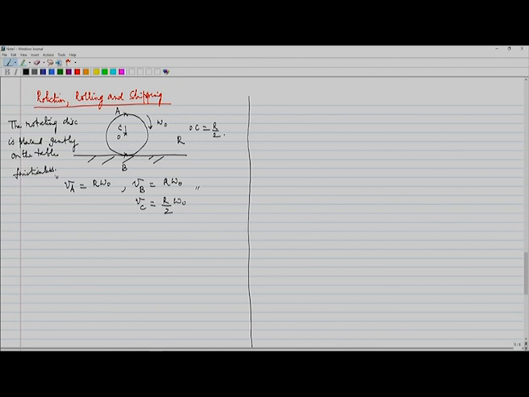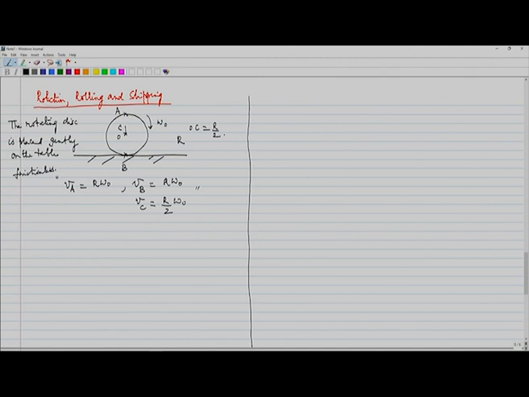Why are we giving this example, sir? It is just to show that because the table is frictionless and the disk is rotating with an angular velocity, if it is placed on the table, the rotating disk is vertically placed on the table very gently. Very gently means no push or anything, no slipping. Then what happens is that when you calculate the linear velocities at various points, these are the values.